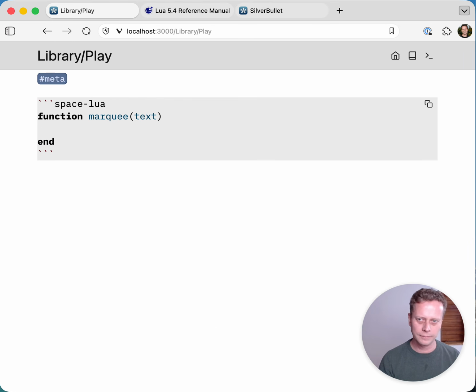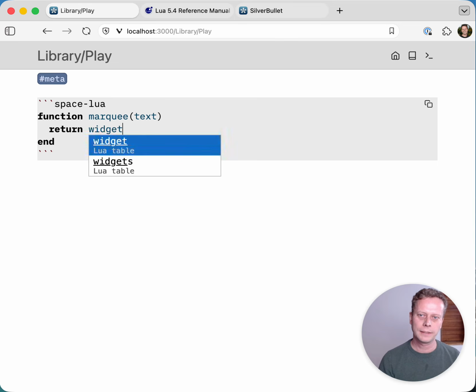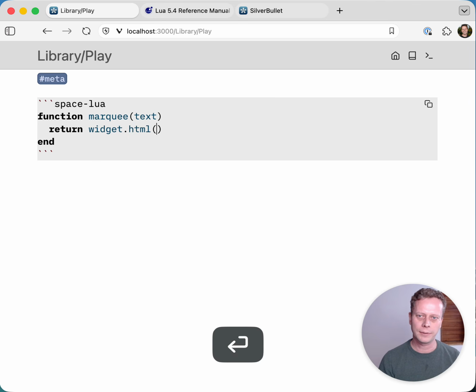So let me do widget.html, I think, is a way to do that. Oh no, actually no. Okay, let me show you two ways of doing this. The ugly way.